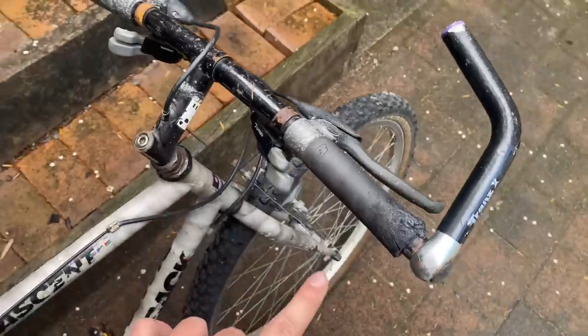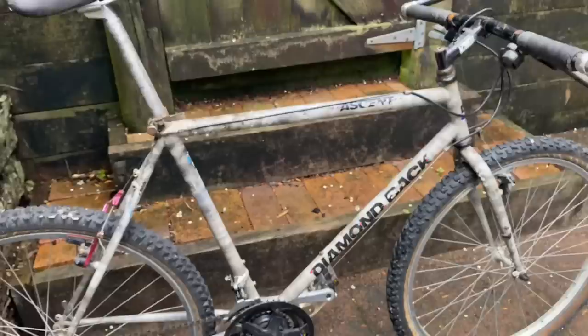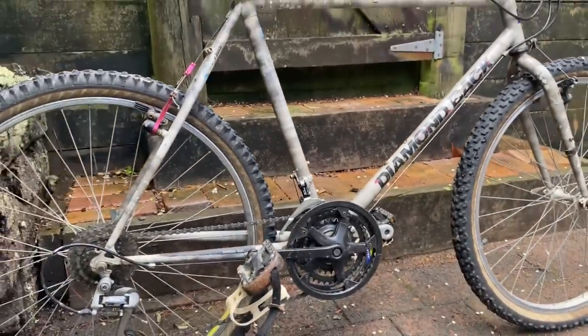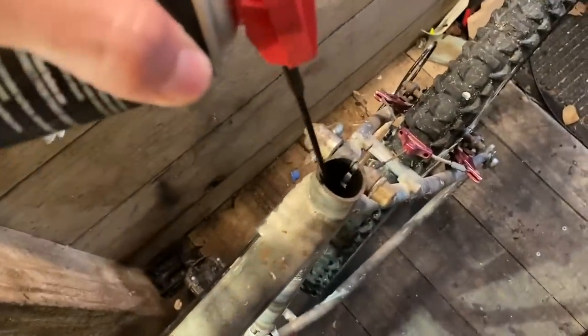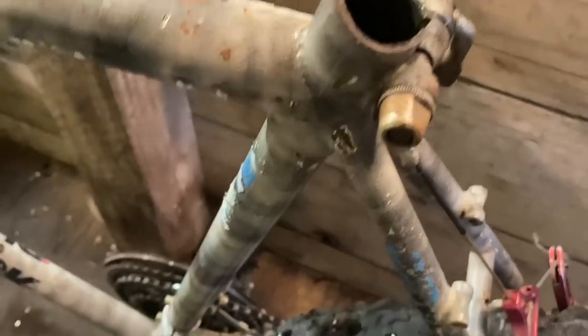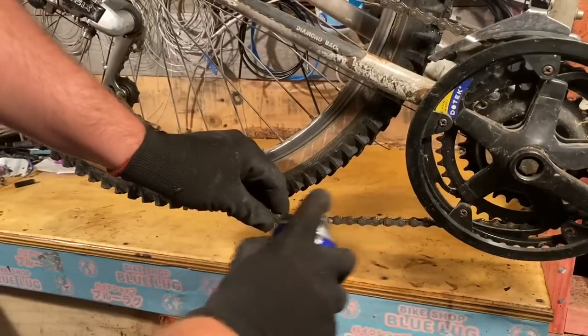So we'll start by stripping it down, getting rid of all the nasty stuff. Take it back to just the frame, really. I like to spray a bit of penetrating oil down the seat tube just so it works its way down into the bottom bracket, and hopefully it eases it up a little bit. I do that first just so it has a bit of time to work its magic.